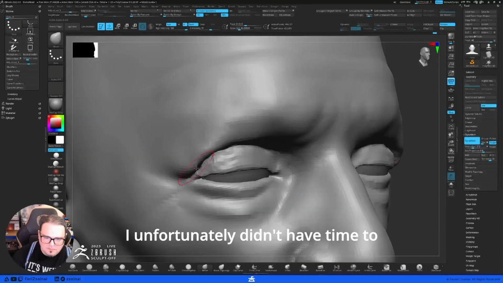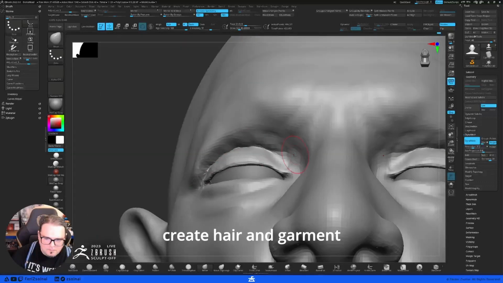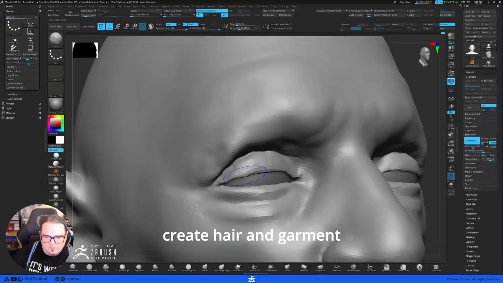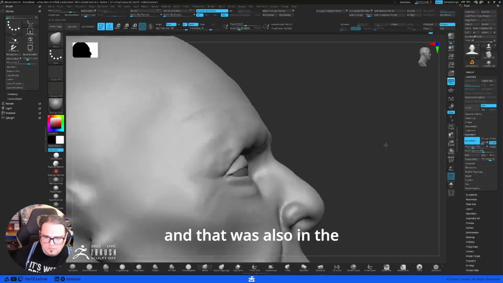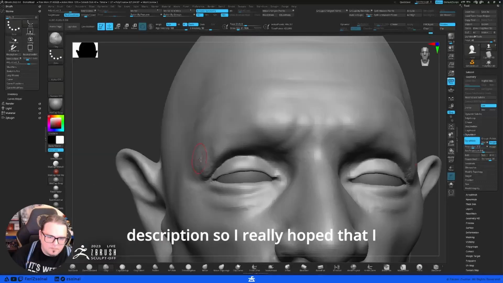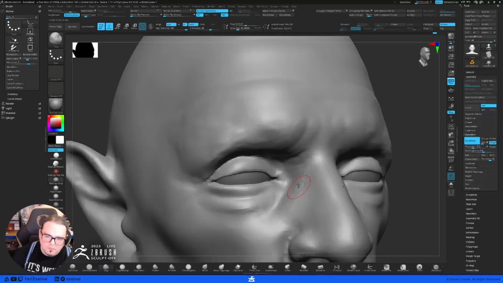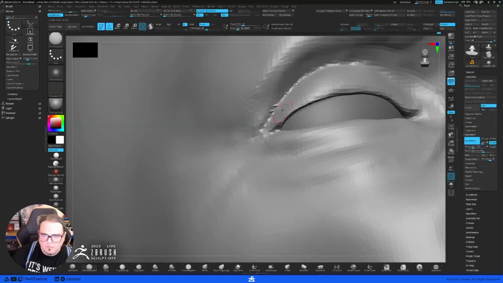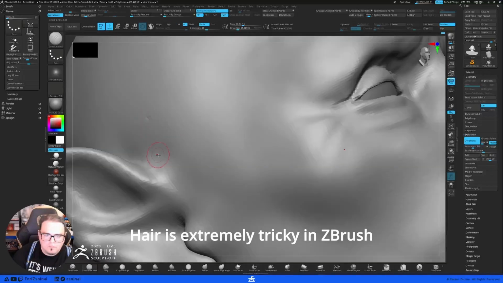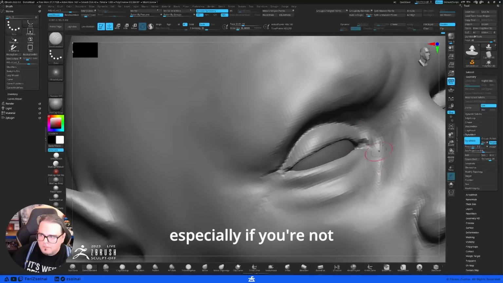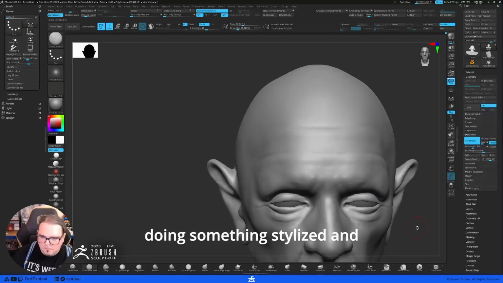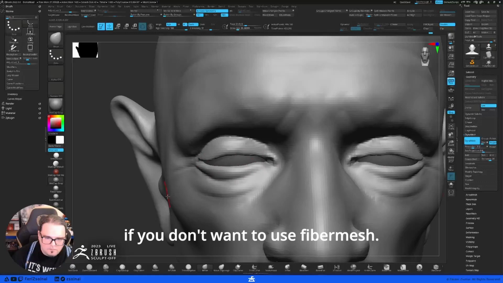I unfortunately didn't have time to create hair and garment, and that was also in the description, so I really hope that I would not end up being disqualified. Hair is extremely tricky in ZBrush, especially if you're not doing something stylized and if you don't want to use fiber mesh.